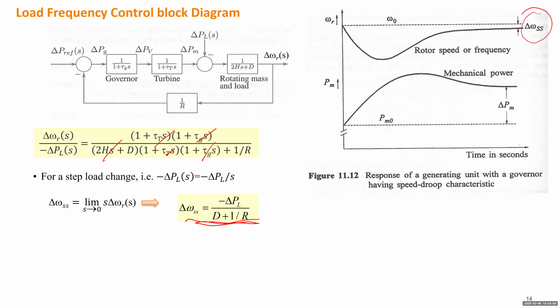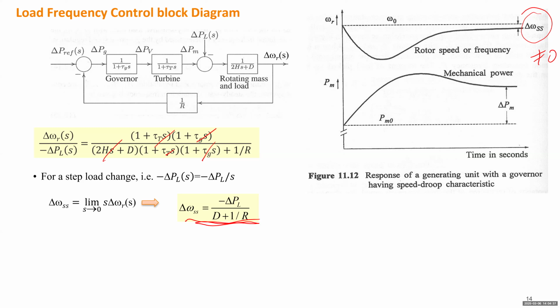Do you remember, if we don't have a speed governor, how does the frequency change? It will be something like this, right? It won't go up. It will stay at a very large deviation, maybe 0.8 hertz for that example. But because now we have a governor, through negative feedback, it will bring the frequency back. But the frequency deviation is never 0. So this is not 0. There's always some gap.